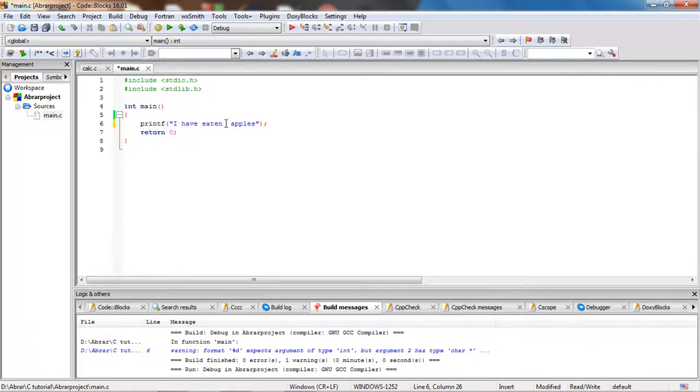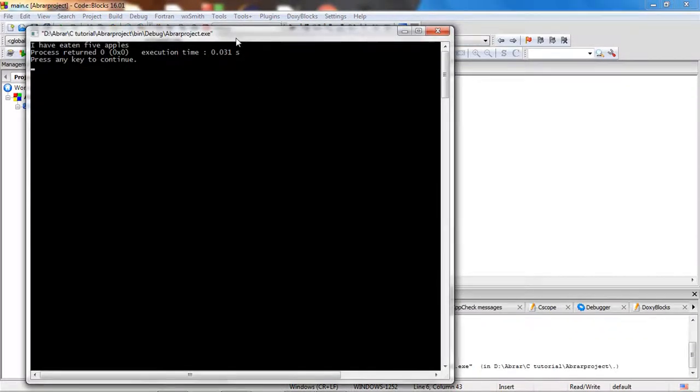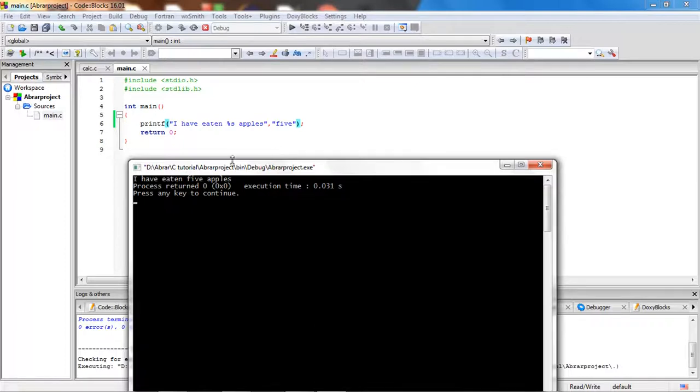For a text I have to write %s, which means string. I'll come to that when we talk about variables later. So if I write 5 here with inverted commas and print this and run this one, it actually does the same thing.